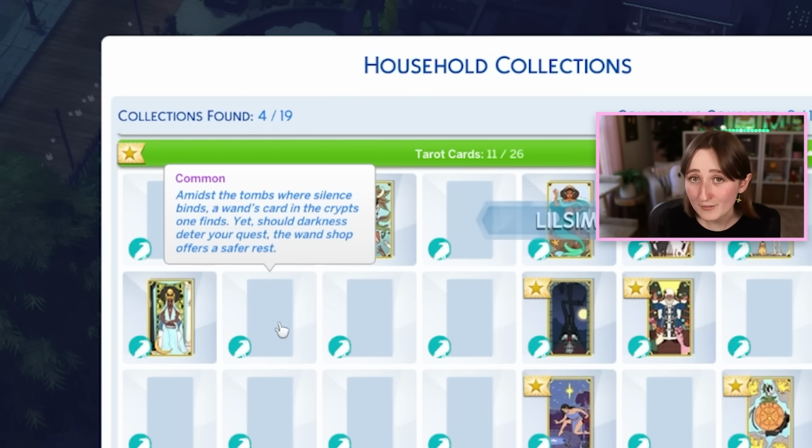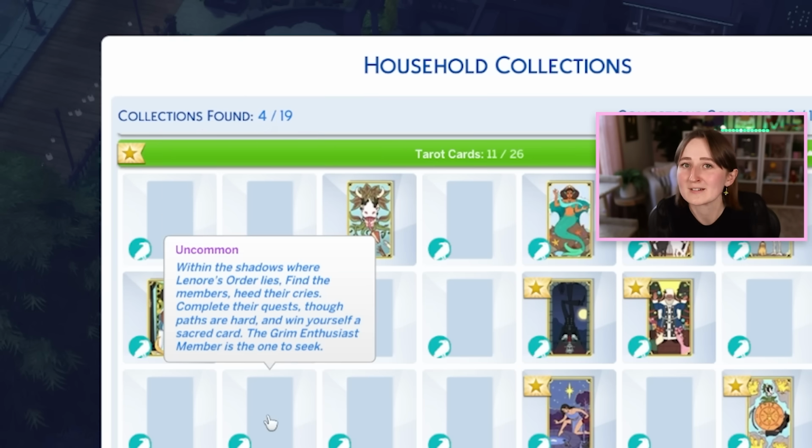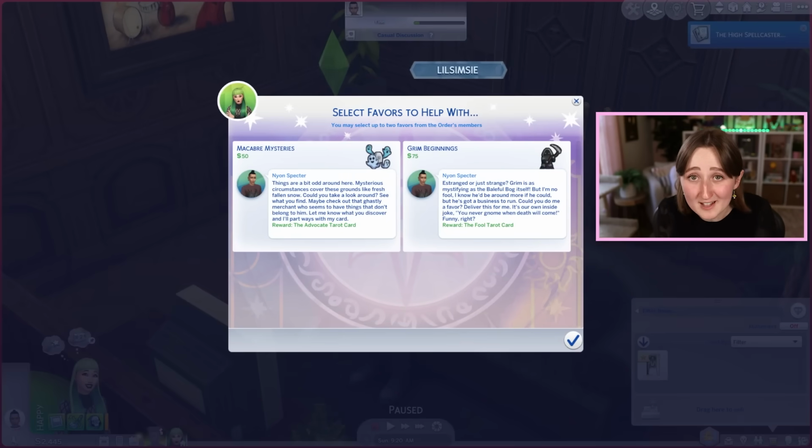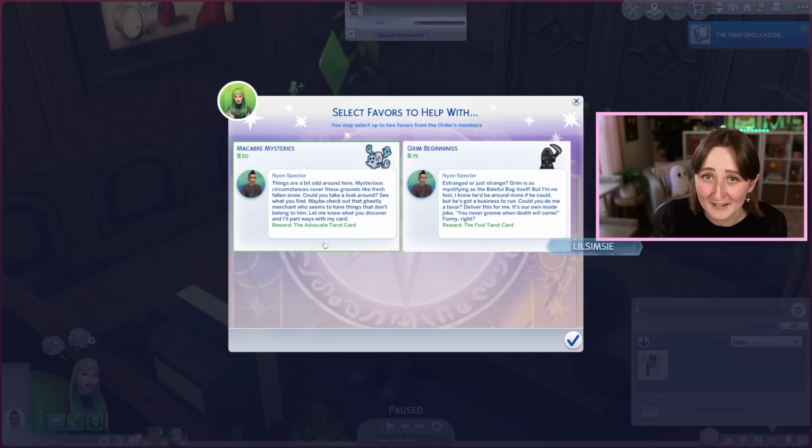And to get 8 of the cards, you'll have to do tasks for these secret society members called the Order of Lenore. The story here is that it's Lady Raven Dancer Goth's old tarot card deck. The Order of Lenore was formed a long time ago with the mission of trying to complete it, and you can help them. And once you finish it, you can actually summon her. You can summon the ghost of Lady Raven Dancer Goth.